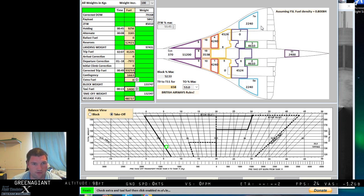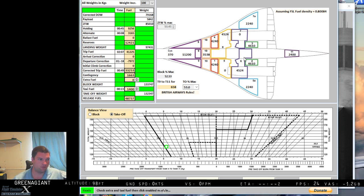Lots and lots of them, all spread about the Delta wing and in various places. Not the same by any stretch compared to other aircraft, where you have wing tanks, a center tank, maybe a tail tank, and that's it. Or at least in the cockpit, it lumps it all into one thing and just manages all the crossfeeds for you. Very, very different in Concorde. We have very fine control of what fuel's in what tank and pumping it in.